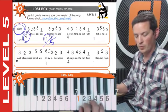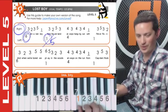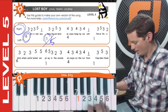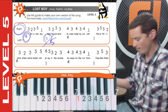I am a lost boy from Neverland, usually hanging out with Peter Pan. And when we're bored, we play in the woods, always on the run from Captain Hook.